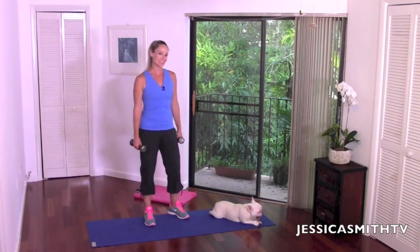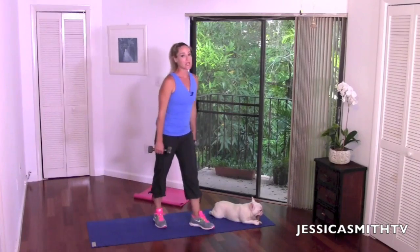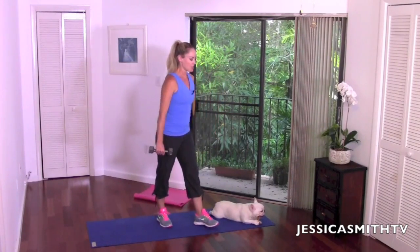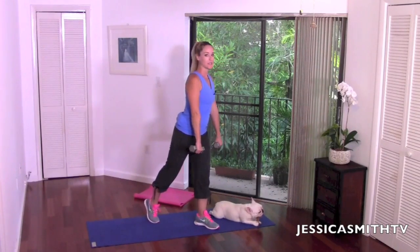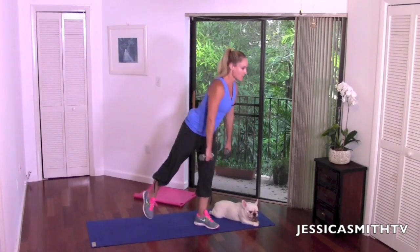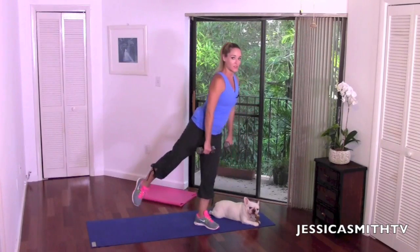So let's get started with our first exercise. We're gonna begin with a little deadlift and hip extension combo. So it's a double whammy. We're gonna be working both cheeks the entire time. If you got weights, you're holding them right in front of you, palms face in. We're gonna come down for 2 counts. And then as we come up, we're gonna lift that back leg slightly off the floor.